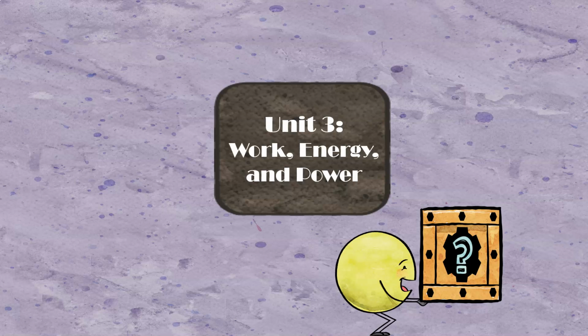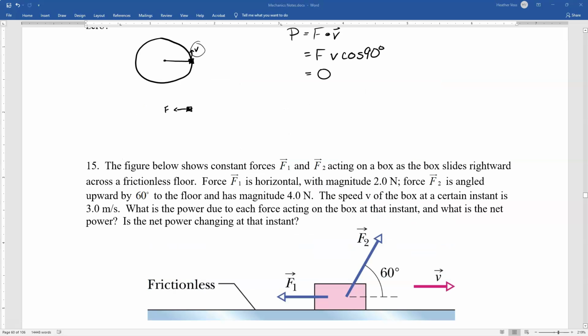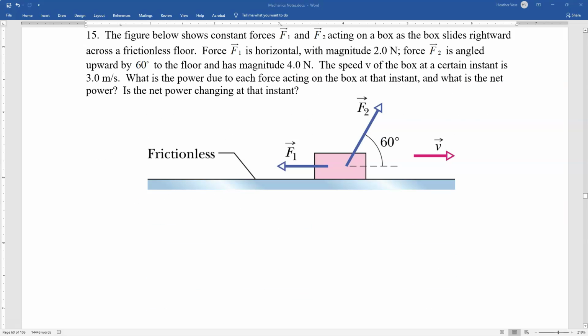So we're going to pick right back up where we left off last time, and we're going to continue working some examples on how this power works and what it looks like once we add the calculus back in. So let's get started. Alright, so last time we were looking at what happens with a mass on a string as it goes around in circular motion.